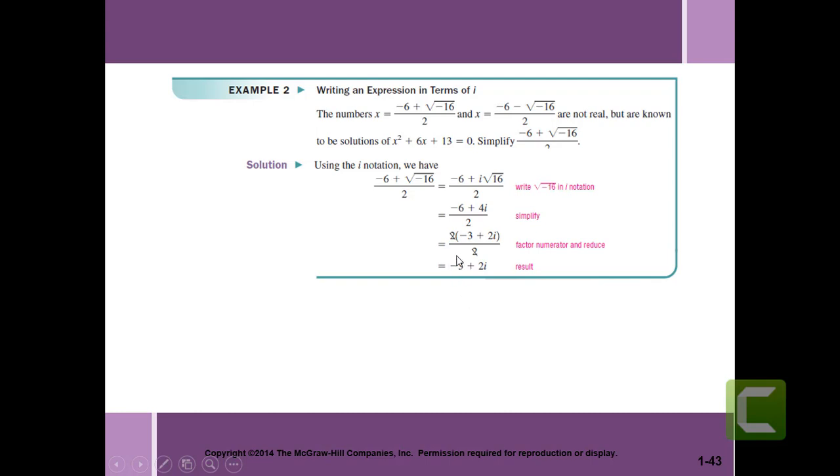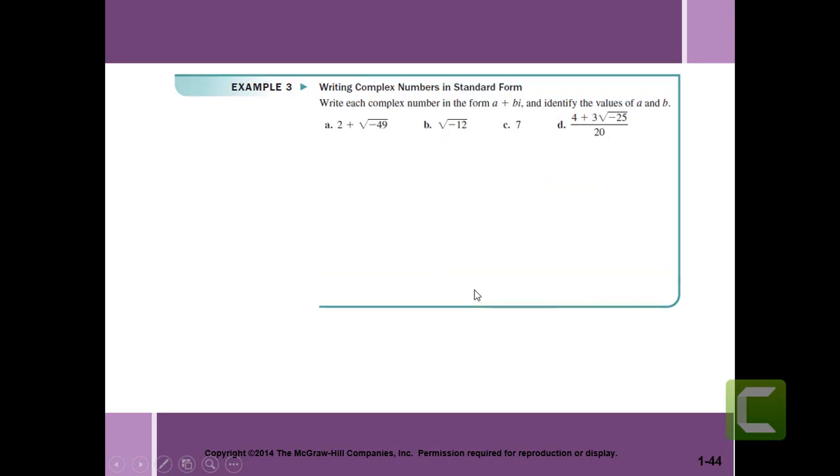So there's a real part and an imaginary part. We call this the imaginary part of the complex number and the real part of the complex number. So it's always a plus some multiple of i. So it's going to be a plus b times i, a plus bi. Okay, so this is standard form. So we're going to take all four of these parts, and we're going to write it in the form of a plus bi.